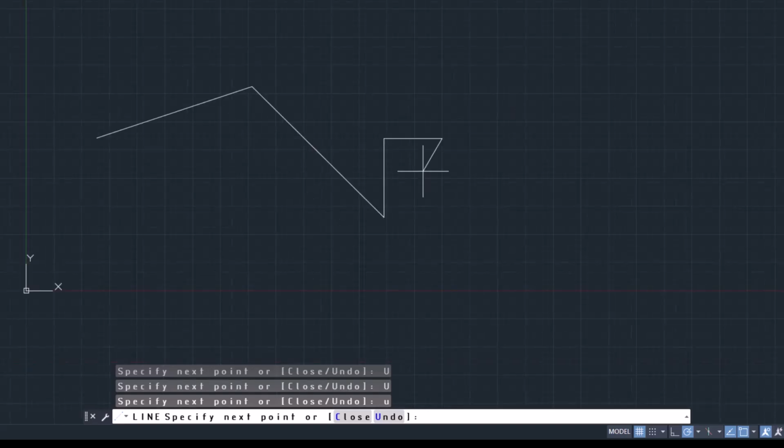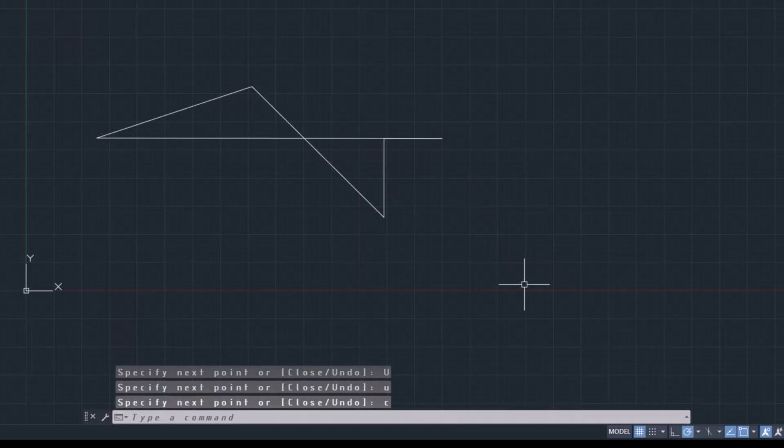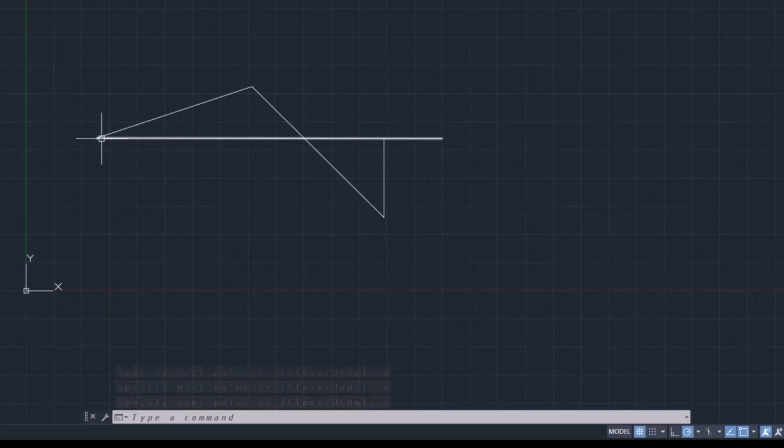So now I'm going to zoom out a bit because I want to show where this is. And then I'm just going to take my hands off the mouse and type in the letter C. Okay, I'm going to type the same as I see that blue letter and hit enter. And my line will jump and go back to where I started, and my command has finished. Okay, so that's how a command works with AutoCAD.